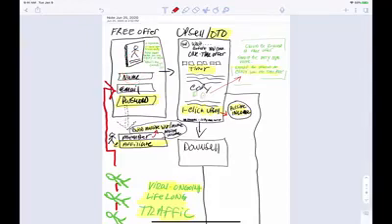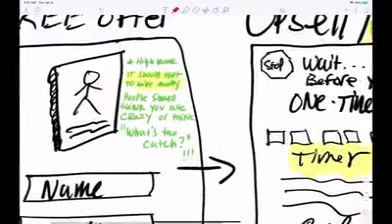So basically what you're looking at right here, this section right here, is actually the first landing page that people will see. So you're going to be giving away a free offer. And when you do that, let's zoom in and see what this says right here. It says that #1, it needs to be high value, okay?